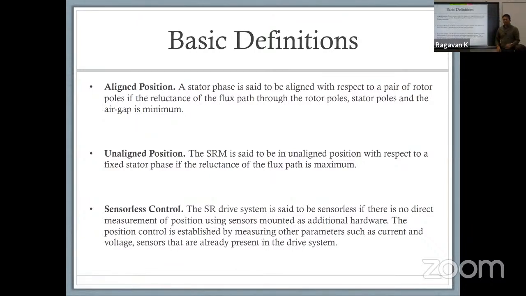But before we go there, we're talking about the idea of aligned and unaligned position. If you have multiple phases, I want to ask the question: does any motor that you have come across sound in function like a motor that you might recognize? In terms of similarities, it does have some similarity to what you would do with the stepper motor, right?